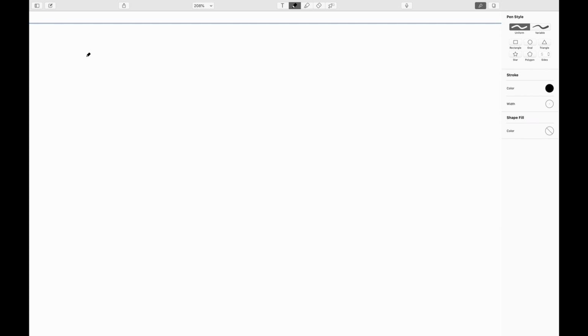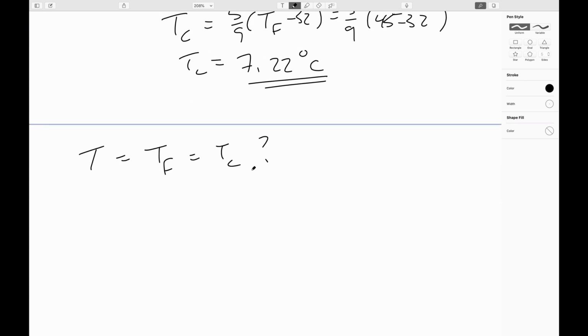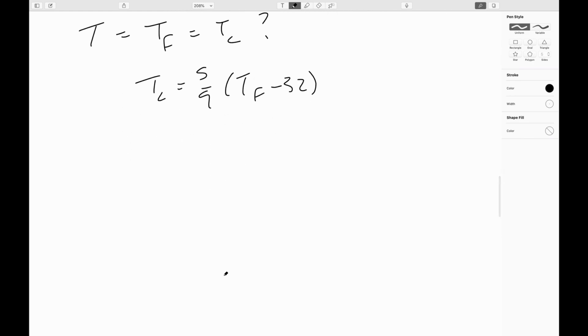So let's figure out what that temperature is. We can use, let's say, the Fahrenheit to Celsius equation here. So again, we'll start with T Celsius equals 5/9 times (T Fahrenheit minus 32). But this is at the magic temperature T, where the two are the same. So we can just substitute in a T on both sides, and then substitute around.